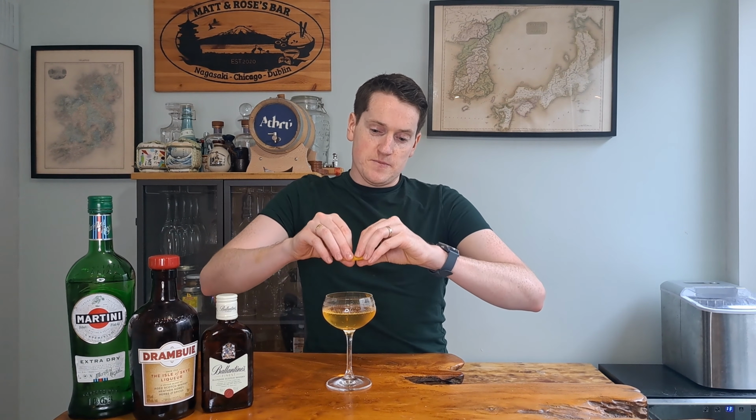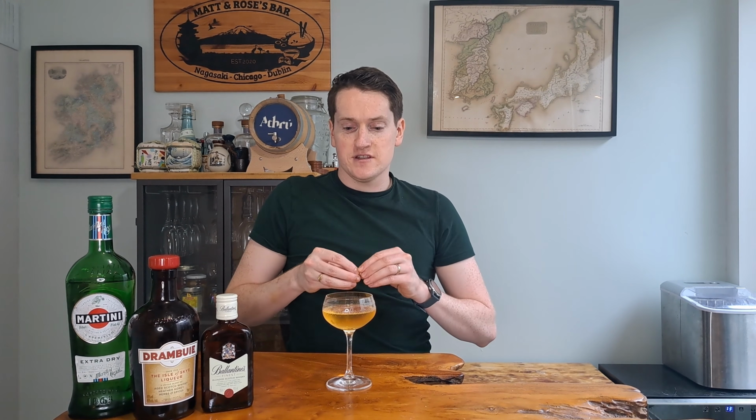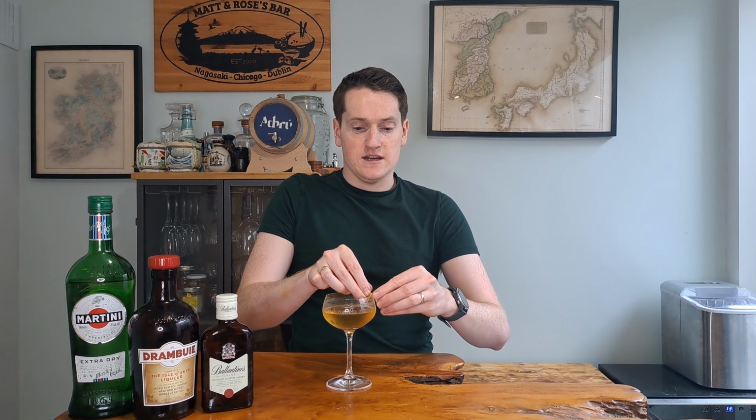And then for a garnish, we're going to get a little lemon zest and express that over the top, just to give us some nice citrusy oils, and make sure we get that across all of the glass, so we really get a nice little bit of citrus into our cocktail. And that right there is how I make a Scott.